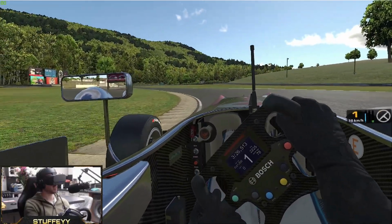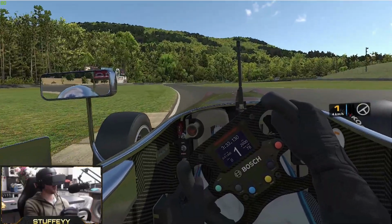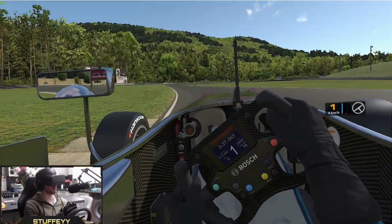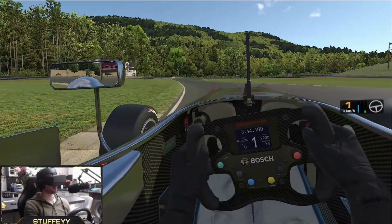So you want to start hitting the apex here and get on as tight as you can, and stay tight, because the next corner is a quick right-hander. Literally, as you come out of this corner, you are turning right. The steering wheel goes left to right pretty much instantly. And all the while this is full throttle as well.